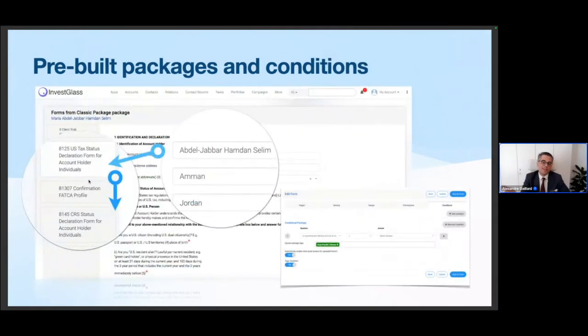Once this is ready, we go back to the onboarding forms with the pre-built packages. The pre-built packages can work with different types of conditions, points and variables. For those using InvestGlass for some time, I'm encouraging you to have a look at the variable system. The variable system is super powerful to calculate risk, NOGA risk, distribution risk, loan risk. All those risks can be calculated from within InvestGlass variables, so within the forms. And then the values can be either recalled and, of course, stored inside the CRM fields.